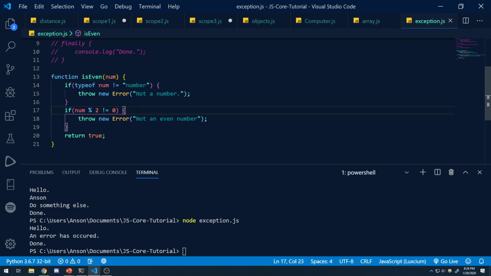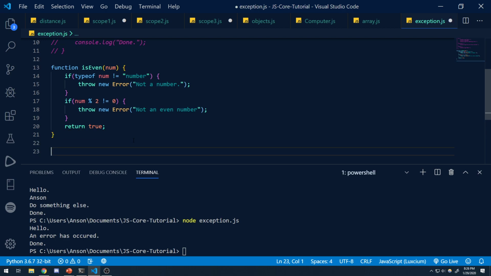Now this is not really ideal, because typically you want to return a Boolean value, and here we're only returning one Boolean value, but yeah, this works. Cool. Now one thing to note: if you have a function that throws an error, you always want to make sure you're using try catch to handle that function. You always want to make sure you're handling your errors. It's very important.